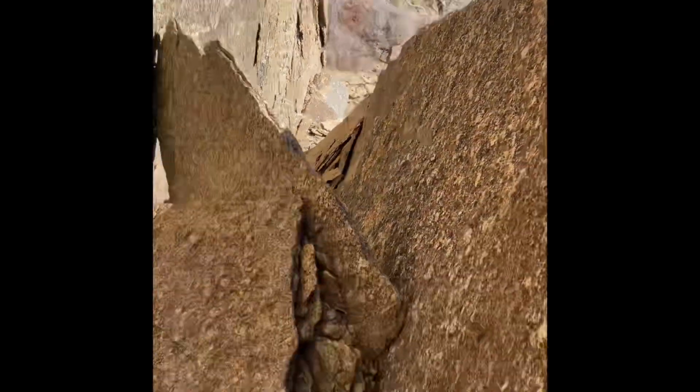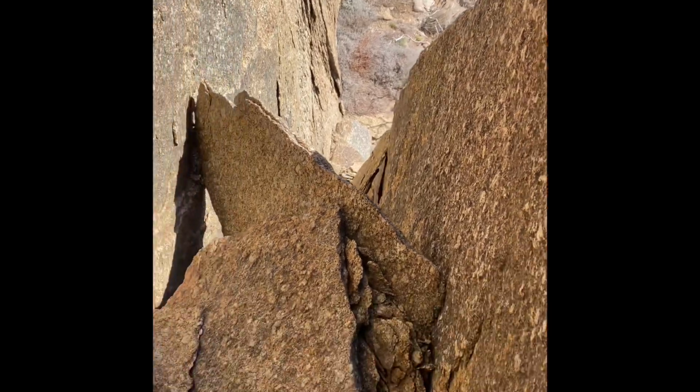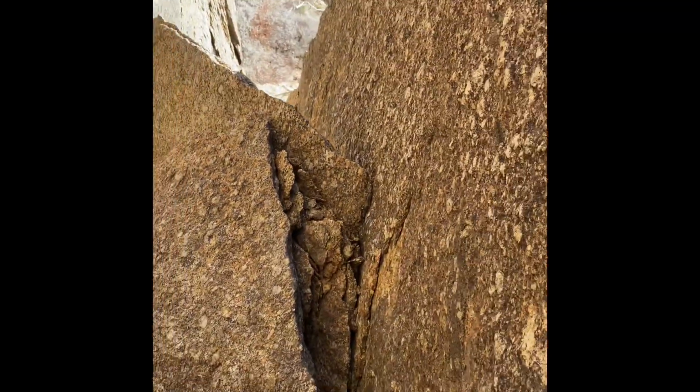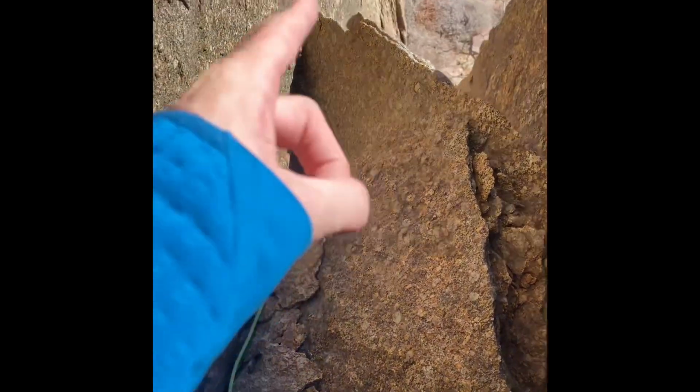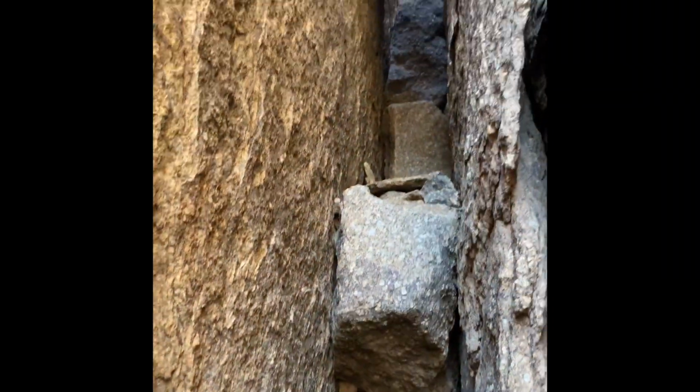All right, so that was the first tough move right there. This little chimney. Of course, there's a hand line here. Of course, someone pulled it up. I don't really care. But you kind of had to use these flakes here. They're super thin. Definitely feel like they're gonna break, and you're hanging off this one with all your weight on that one. Definitely not what you want, but it held, and I'm sure I'm not the first person it's held, so it's good.